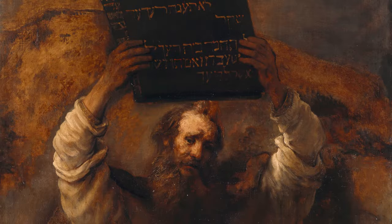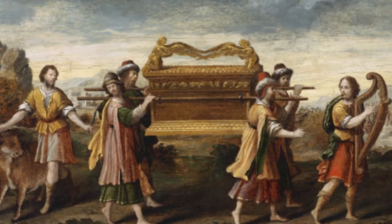Well, the people didn't care about that. They broke them and they created a gold idol, and Moses was not too happy about that, so he went to the mountain again, and God gave him another set of stone tablets. He took those down, and by this time the people were ready to accept them, to become a covenanted community by obeying these commandments. They still had a long way to go to Jerusalem.